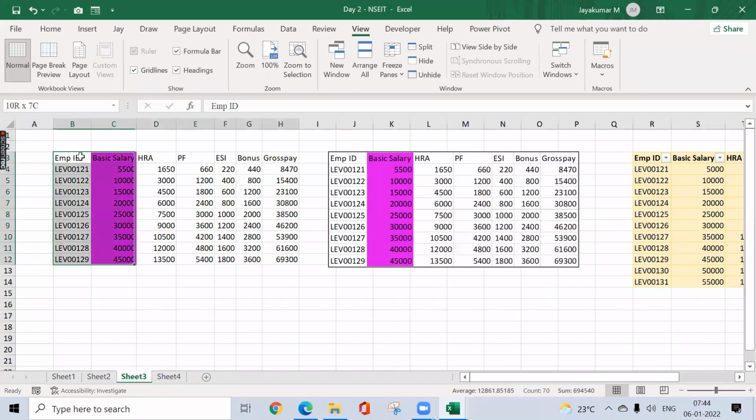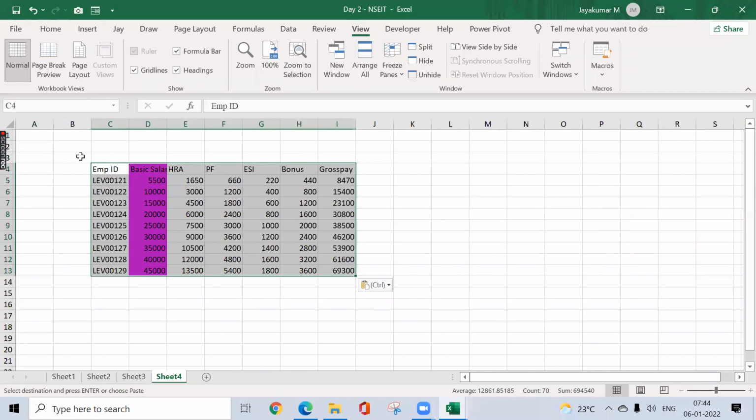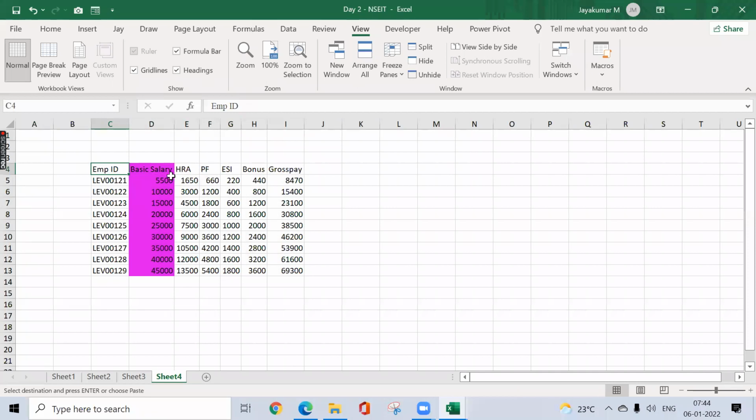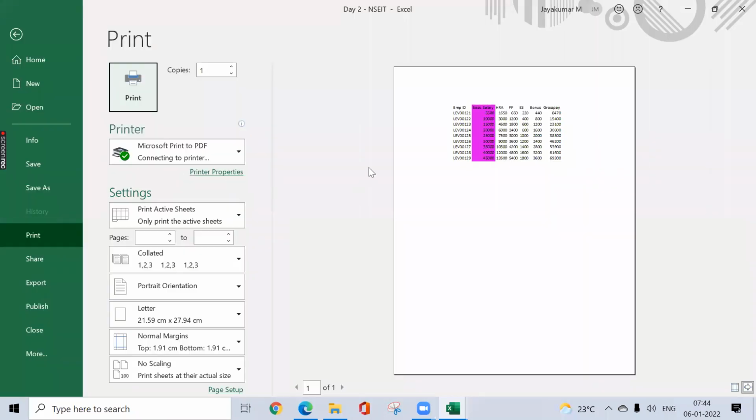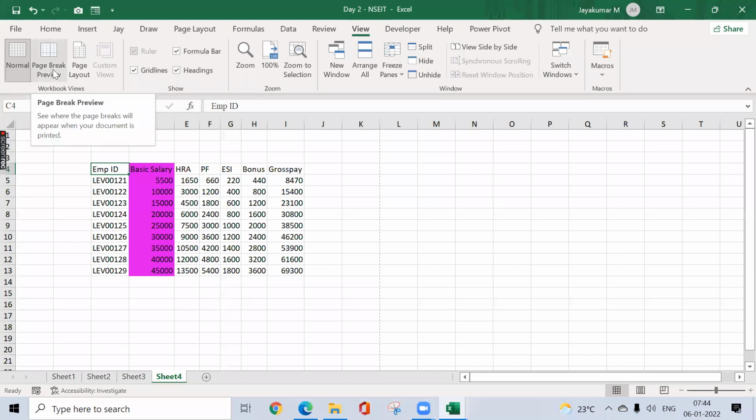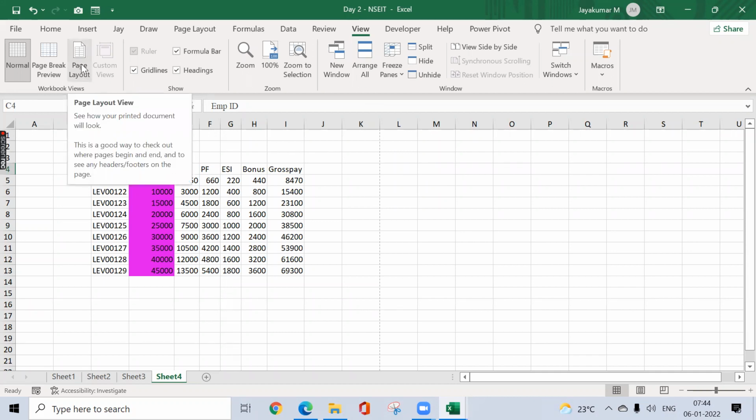I'll just copy this data set. When I press Control P for the print area, it works, and I don't have any watermark here so far. It is a blank document. If you go to Page Break view, you can extend the size of it. Usually the small dotted line shows up to column K, and I can print that. If my data goes till M, N, O, P, I want to extend this range to take a printout. I'll tell you that after this page layout option. First, we'll see how to add a watermark for this part.